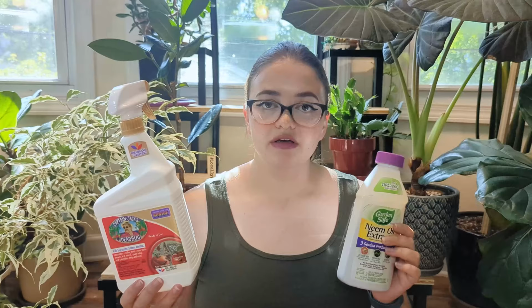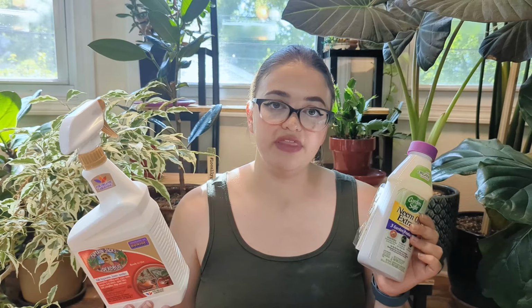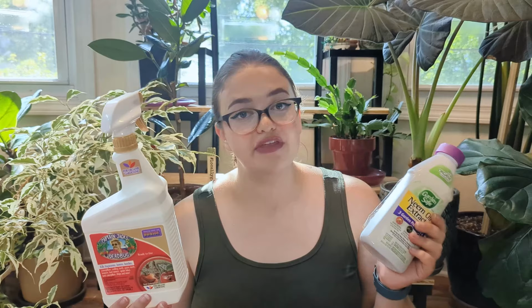Now, with these two sprays, I was spraying with one product about once a week. So on week one, I would spray with neem oil, and then about a week to a week and a half later, I would spray with this Captain Jack. And then the next time I would go back to neem oil. And I did that for about 2 months.